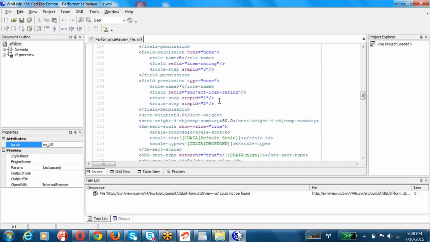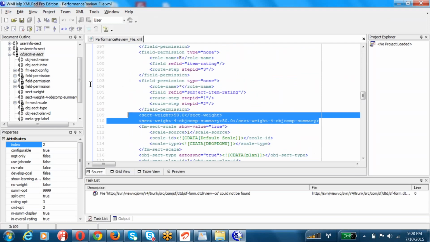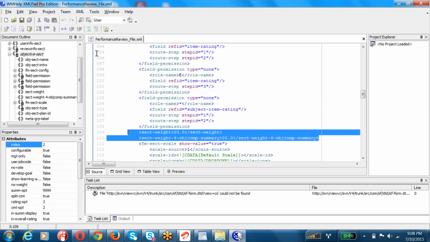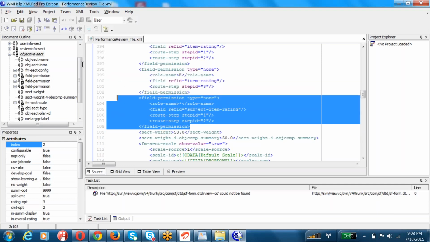If you notice, the weightage is coming from this particular thing. You can see the section weightage carries 50%, and this is for the objectives and competencies, and who can access these sections? Employees and everyone in the organization can access these ones.